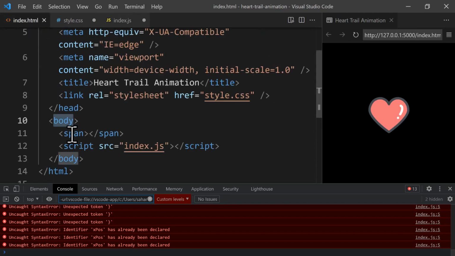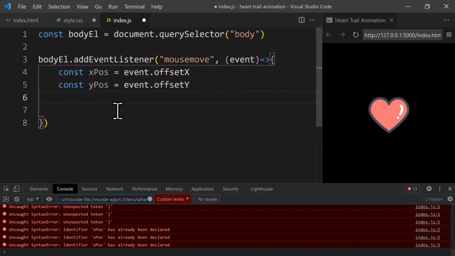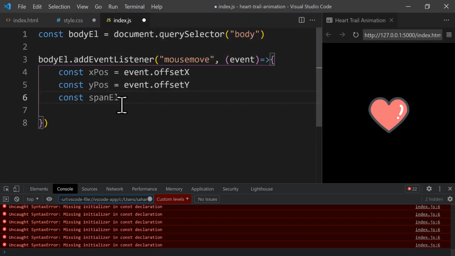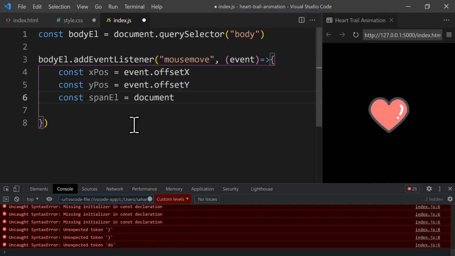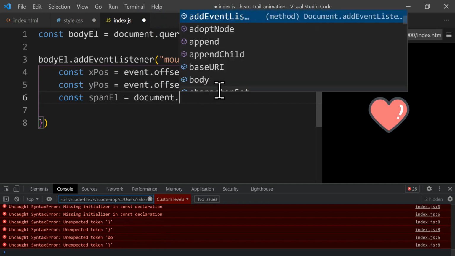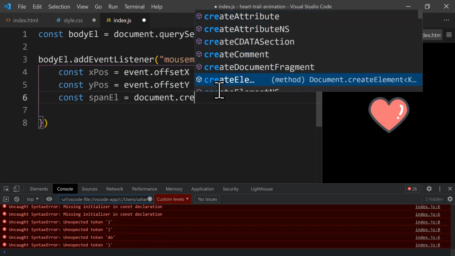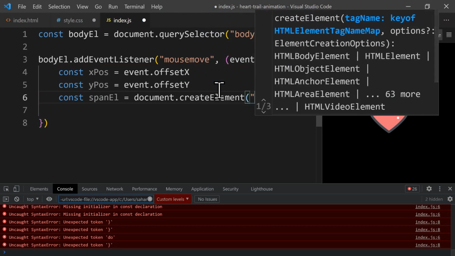So we have a span here in the body, but we are going to create exactly the same span using the createElement method. We write a constant and we say span element. This is a new one. So each time the mouse moves, just create a span. We say dot createElement, and the element we want to create is a span.